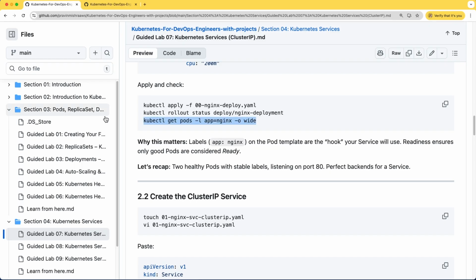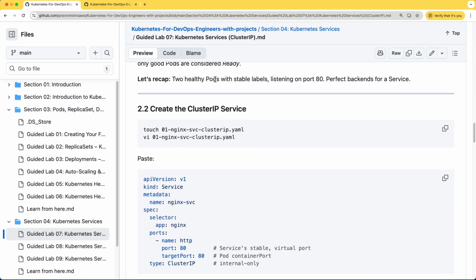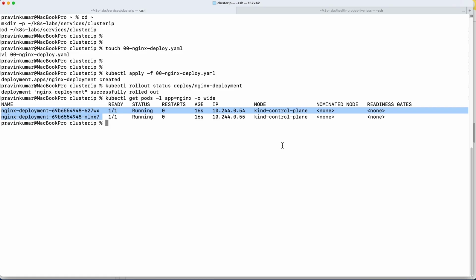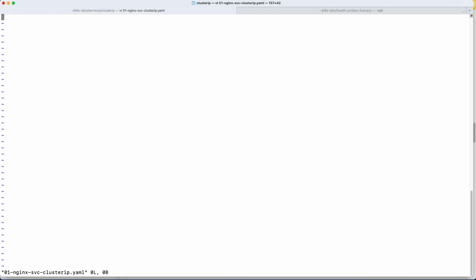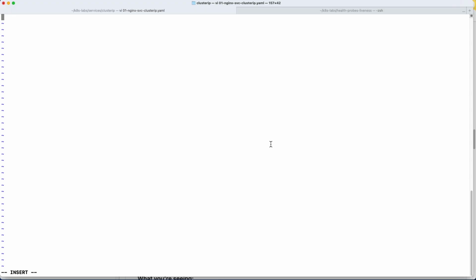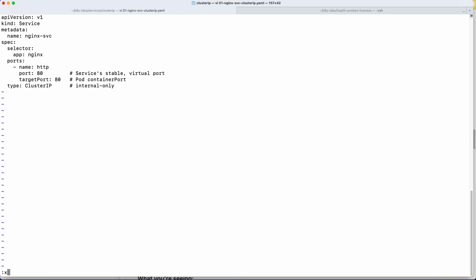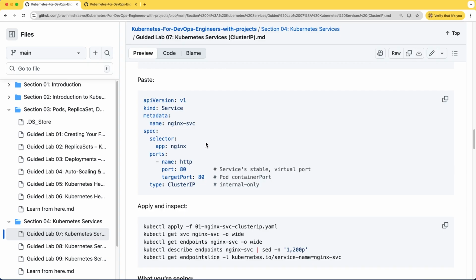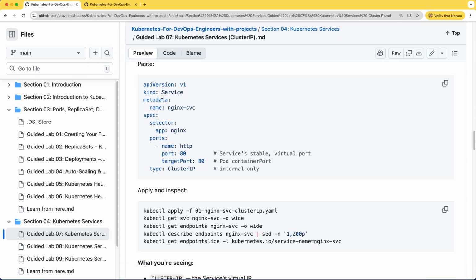For that, we are going to create the ClusterIP service. Let's create this file, which is something new for you, and I will explain this code. Let me get this code and put it here, save it, and let's understand it. What is the kind? The kind is Service, as we know we are going to use a service. Then again we have the metadata.